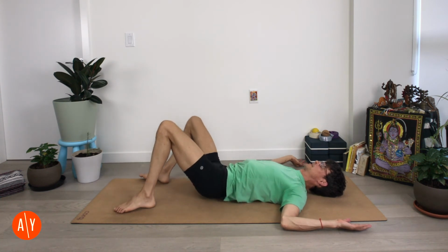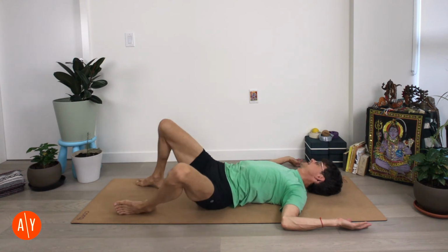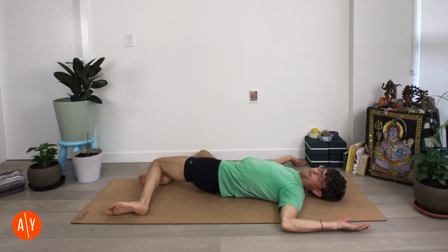Next time you bring your knees over to the left, keep them there and stay there, look to the right. Think about moving your right hip towards your left foot. Just get a little stretch in your right side, in your right waist. Come back up to center, take your knees over to the right, look to the left. And just a little, stretch your left hip towards your right foot. And then come back up to center.